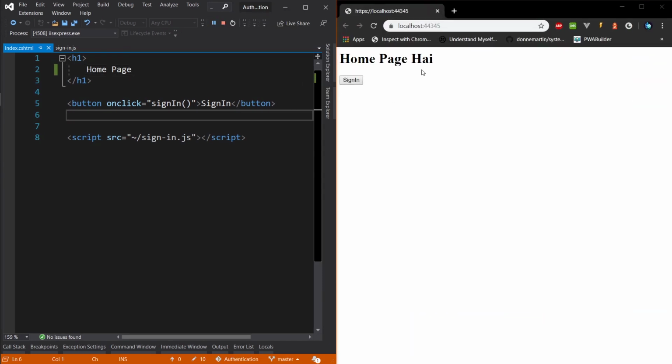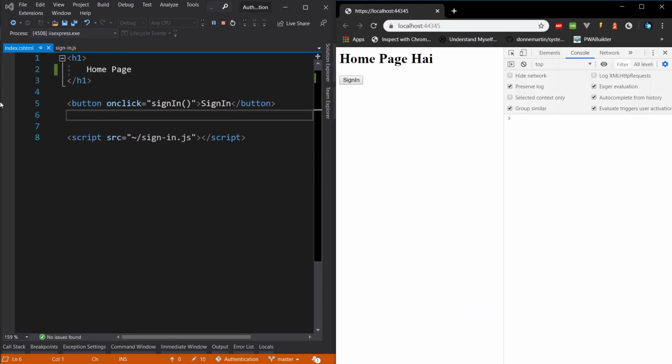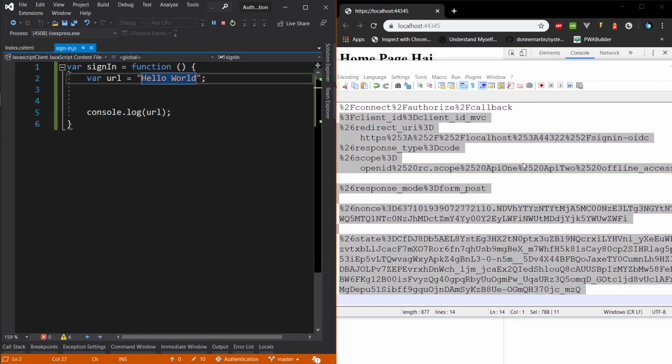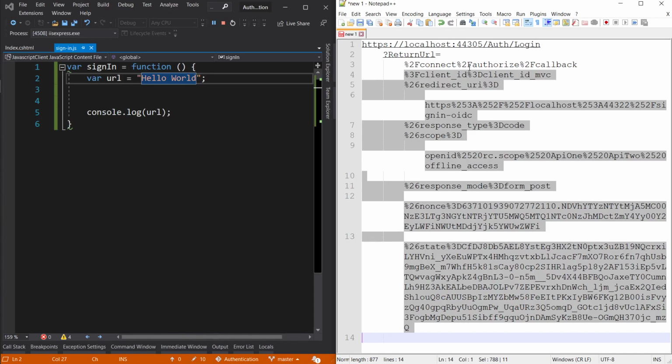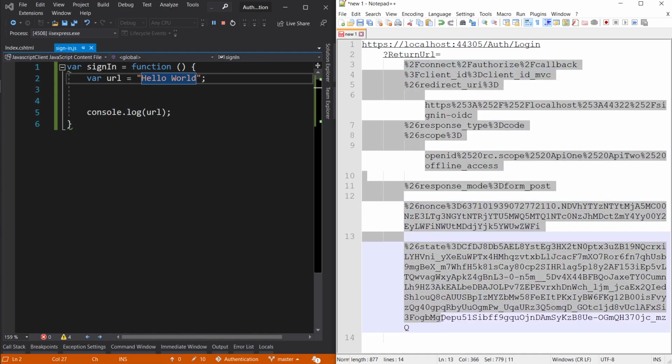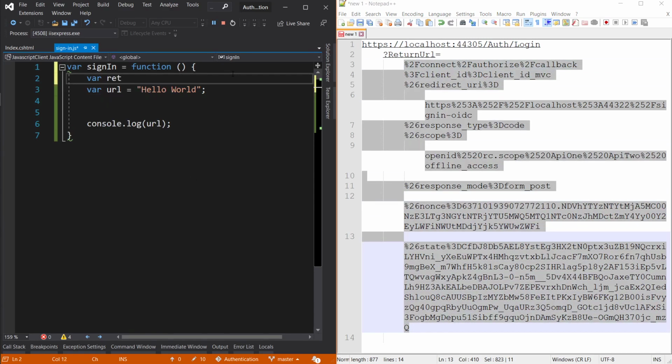So let's go here, and we don't really want this page here. We also want this primarily. The first thing, if I can actually format this, the first thing that we want is the return URL, right? And it will have a value. So let's go ahead and create that. Let's create a return URL, and it is going to be a value that we are going to encode, right?